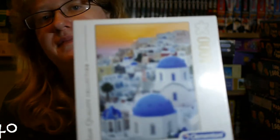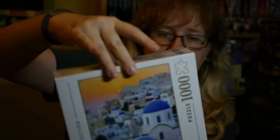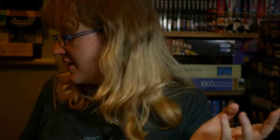Then I think this was Turkey, my dad said. My geography sucks, so I'll take his word for it. They're selling this and another one at Asda for just $2.50, and I'm like, oh, rude not to. A 1,000-piece puzzle for $2.50. Took it brand new, nothing wrong. Like I said, beautiful view. He says it's Turkey, I will take his word for it. Feel free to correct me in the comments because I don't know.